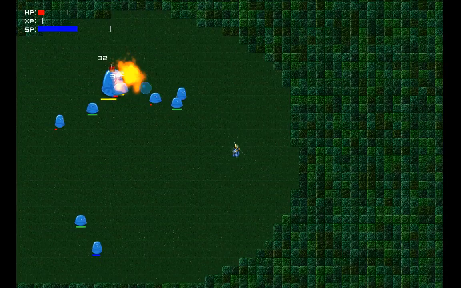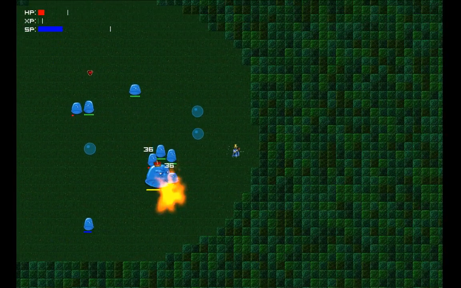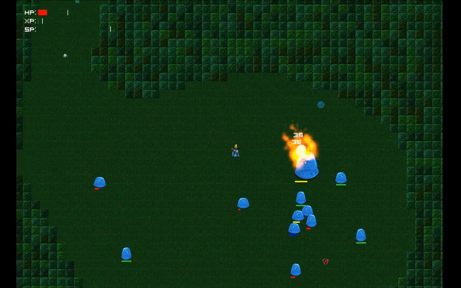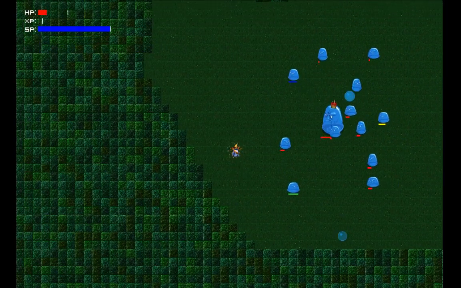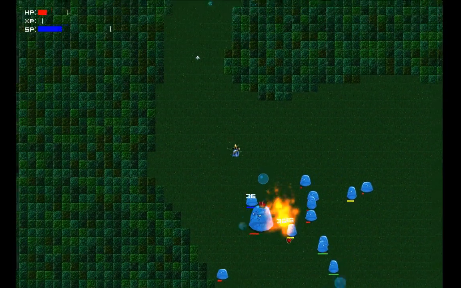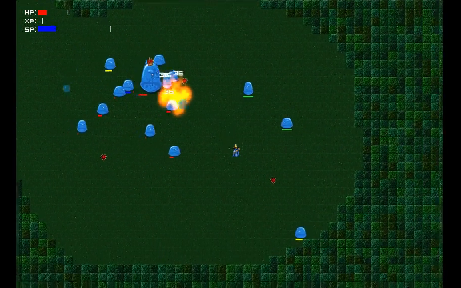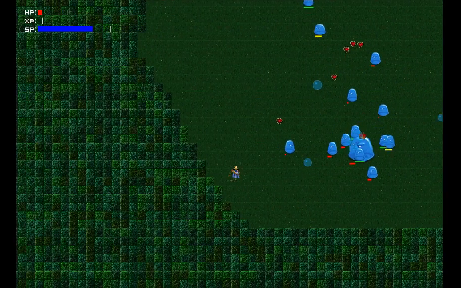And you'll notice I'm laying down a lot of these brush fires just because they're definitely the most effective thing against a big crowd like this. And one of the reasons to kill these slimes is that I want to get some life regen from these hearts that they're dropping. So I'm basically just going around trying to keep everything as under control as possible.